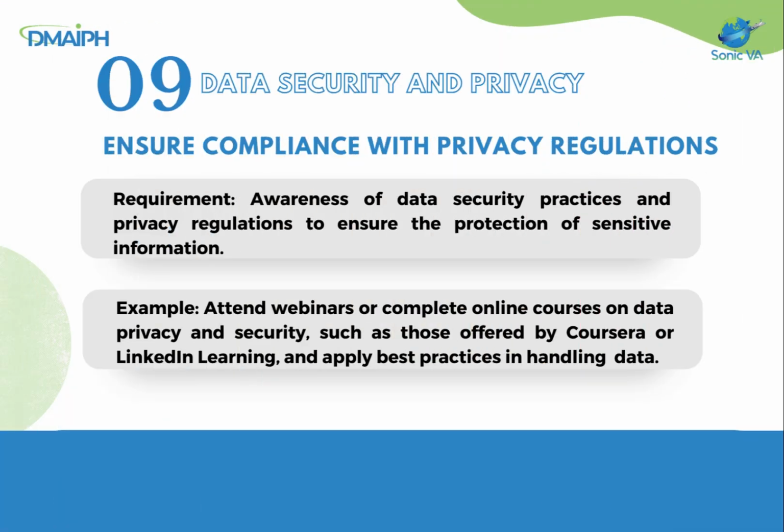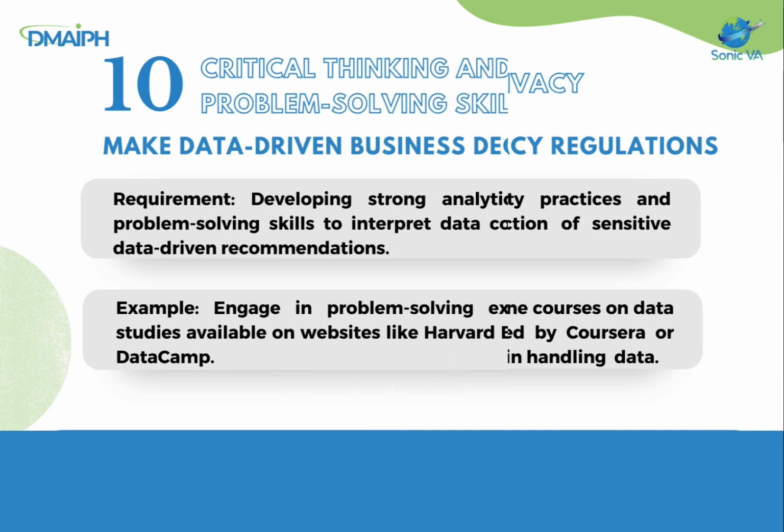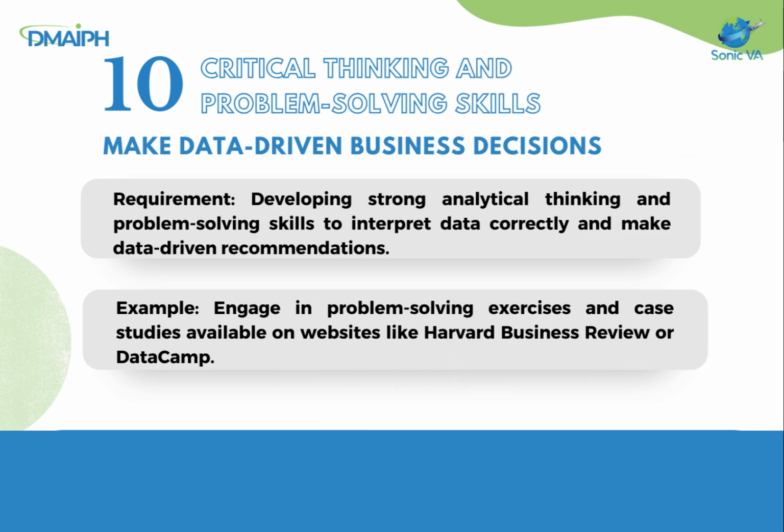Do you want to get into things where you're trying to understand why things get hacked or how to prevent it? This is for you, right? So being able to ensure companies are complying with data security, data privacy. If you like to be an online cop, then I think you might have found your calling in this section. The last one is critical thinking and problem solving skills. You want to be able to make data-driven decisions.